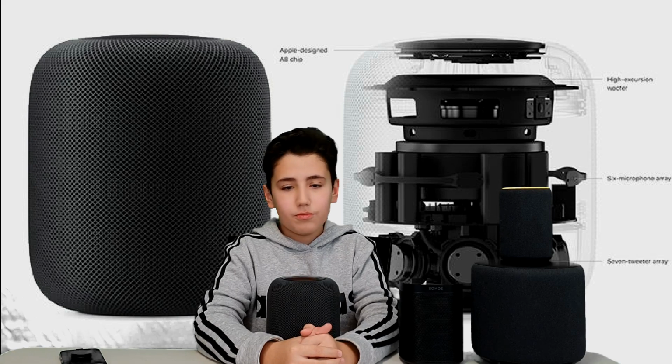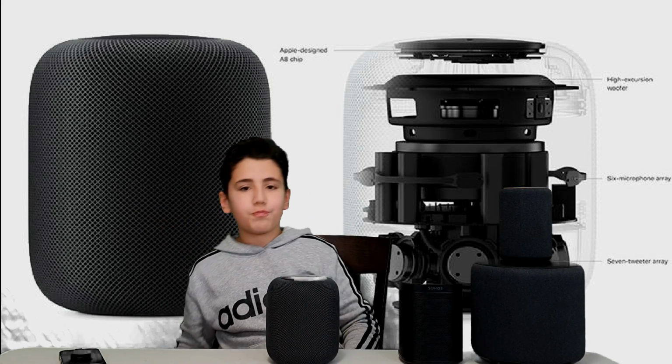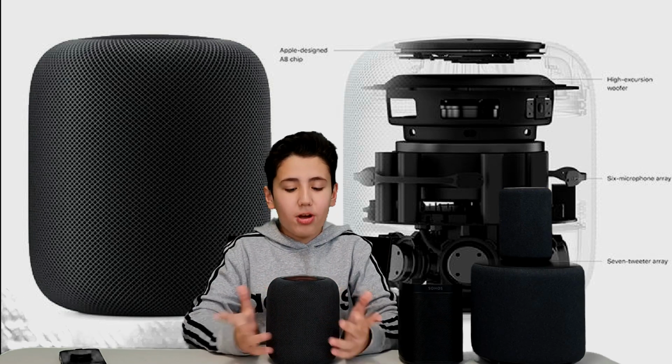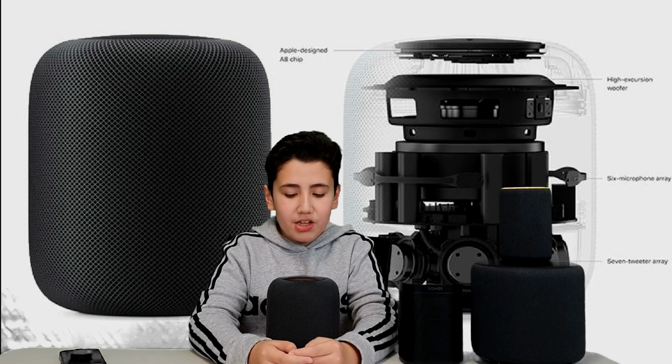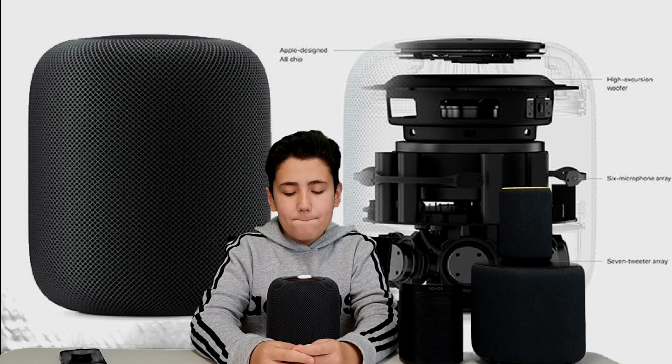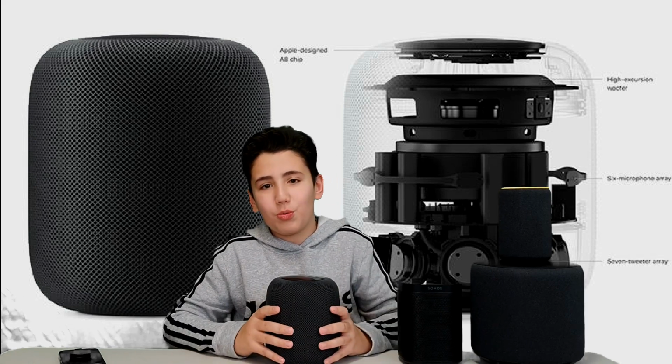1 + 1 is 2. All right, 1 + 1 is 2. So you can ask Siri questions like that. But if you ask Siri, "Hey Siri, can you give me a lift?" "I can't help with rides here. Sorry about that." So she can't help you with rides.